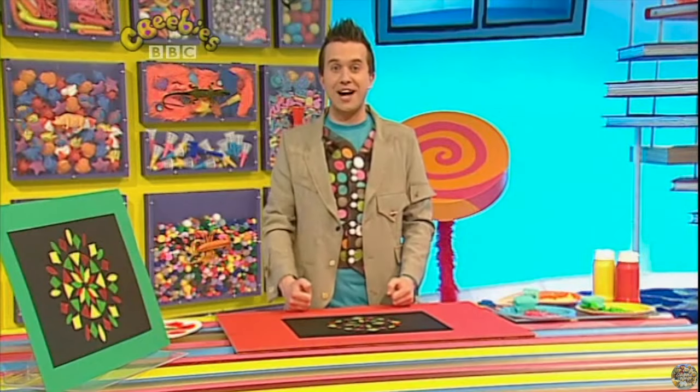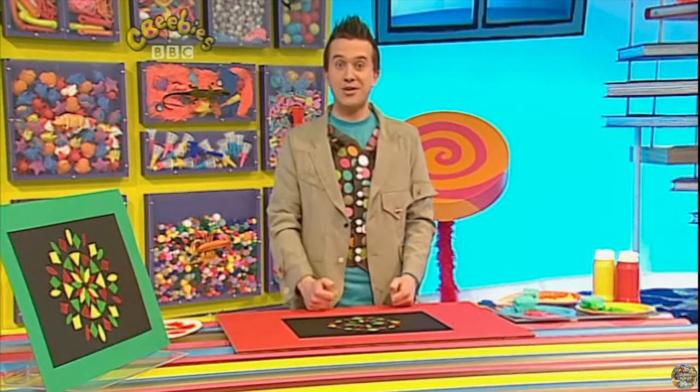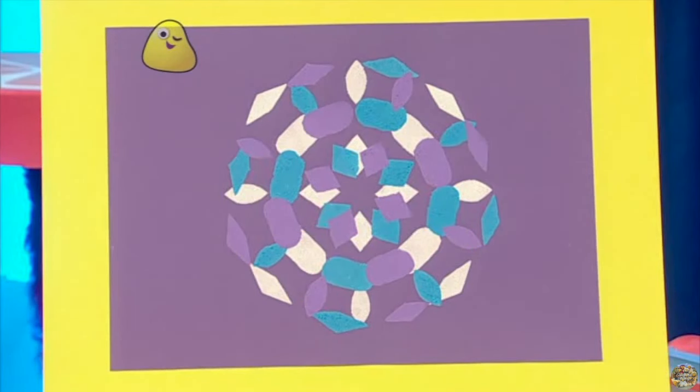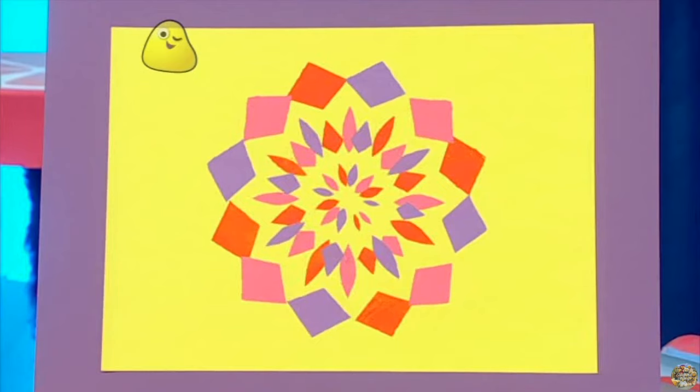And you can try cutting other shapes into your folded paper too, like this. This one's got bigger triangles and diamond shapes. This one's got small sausage shapes in it. And this one's got diamond and petal shapes.